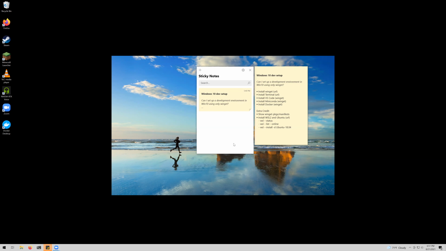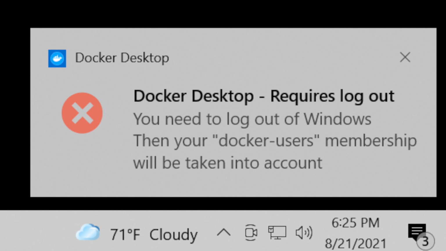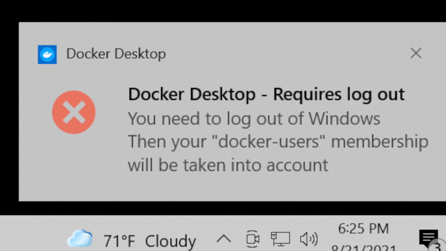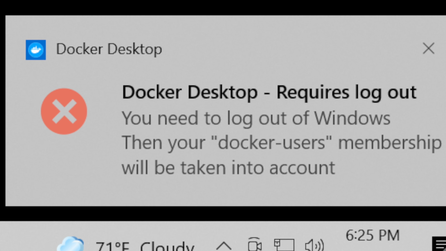All right, welcome back. I just logged out and logged back in because the screen recording software that I'm using for this, Zoom, FYI, low-cost recording software, did not show me the Windows announcement pop-up related to the installation of Docker.